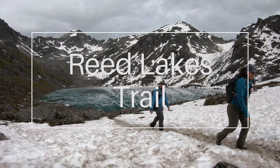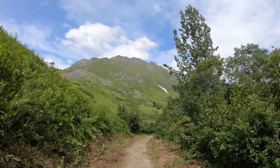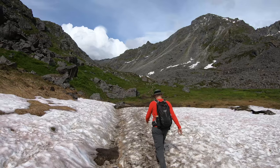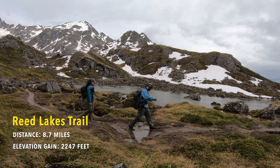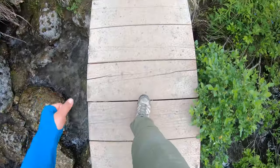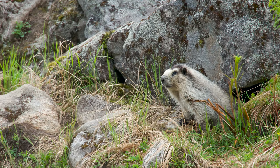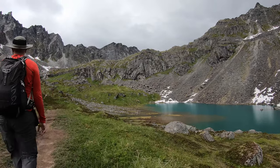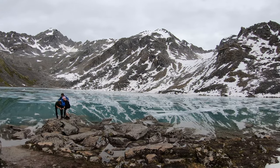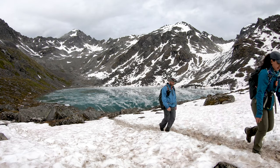Finally, Reed Lakes Trail, located in the Hatcher Pass area, tops all the other hikes in my opinion. It's diverse with a variety of terrain throughout its 8.7 miles, including boulder fields with incredible scrambling, water crossings, clear waterfalls, diverse wildlife like marmots and ptarmigan, an emerald blue lake, and a half-frozen lake at the end of the trail. The views are breathtaking, to say the least. If you are in Palmer, this hike is absolutely worth the time and effort.